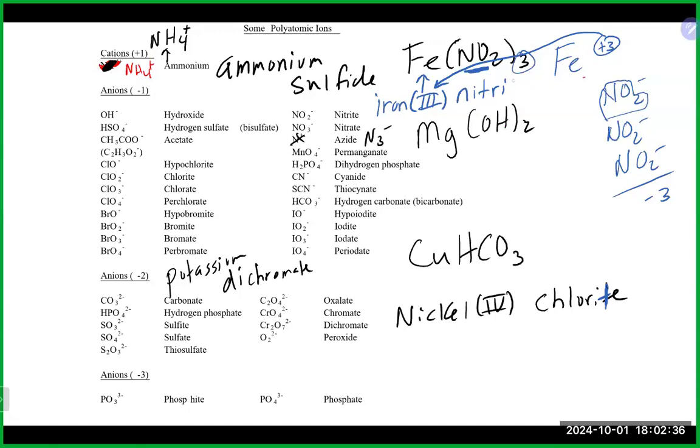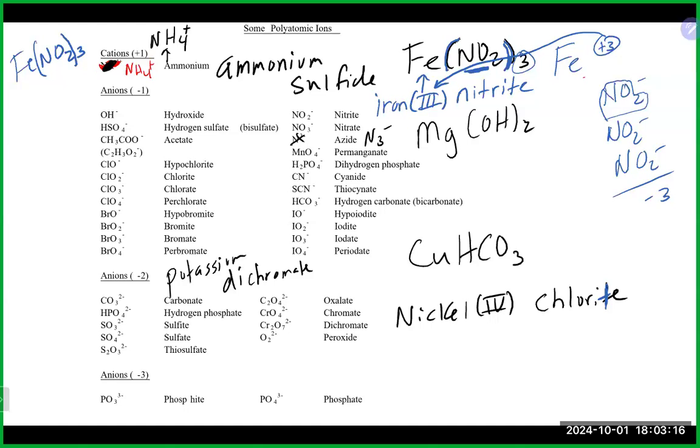Now, also something that we should look at is the parentheses do need to be put around any polyatomic ion when you have more than one of them, because we would not want to write this formula as FeNO23, because that implies what? I have 23 oxygens, which I do not have, right? So whenever you have more than one polyatomic ion, you always need to put the parentheses around the polyatomic ion, and you need to put down on the right there how many you have.